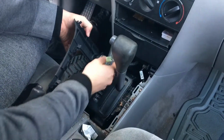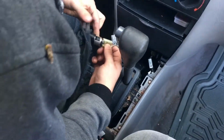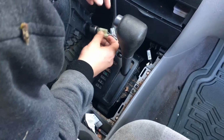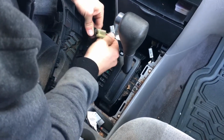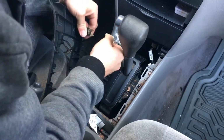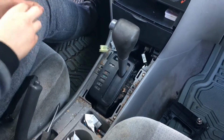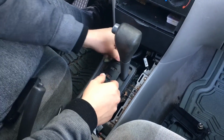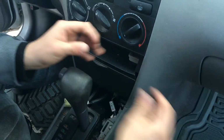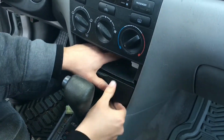And then you have the cigarette lighter, or the energy coil. You're just gonna unplug this. There we go. Set that aside. Put this in here. Don't need to take that out. And you're supposed to be able to put some tension down on.